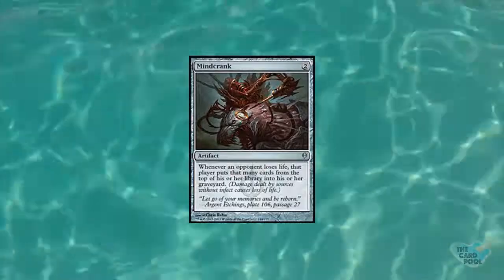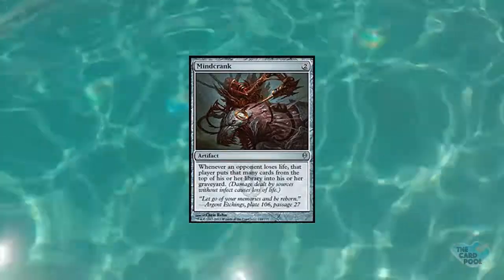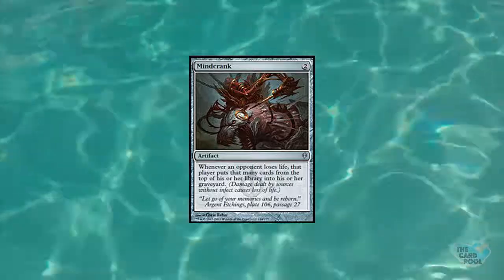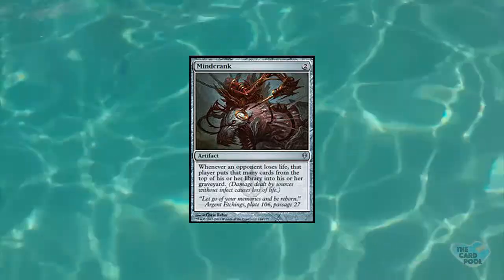All right, well, I'm going to have something here that's very wide appeal these days. Number 3 on my list is Mind Crank. Now, this is a really infamous card, but I'll read it anyway. 100% infamous. So, it is a 2-mana artifact. Whenever an opponent loses life, that player puts that many cards from the top of their deck into their graveyard. So again, damage causes loss of life, so really anything that takes your life total down in any number will trigger this card.